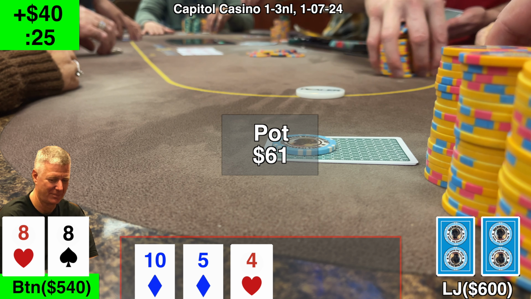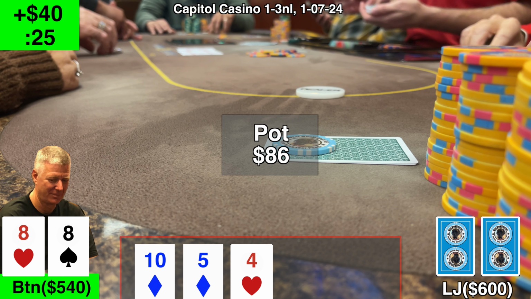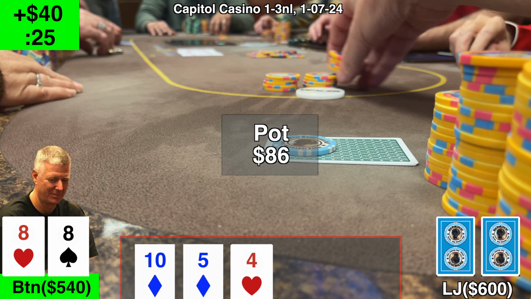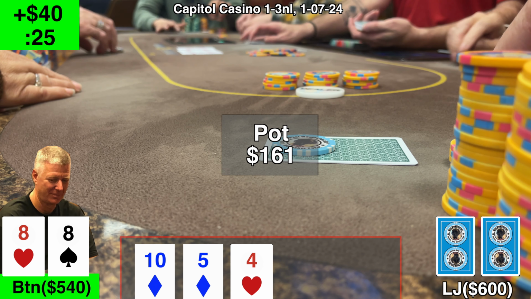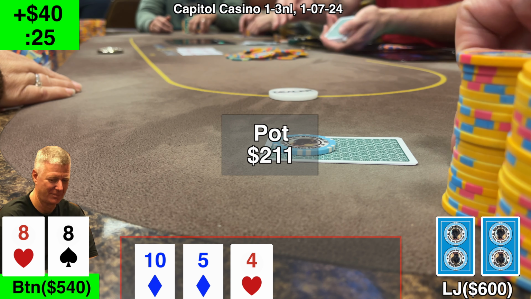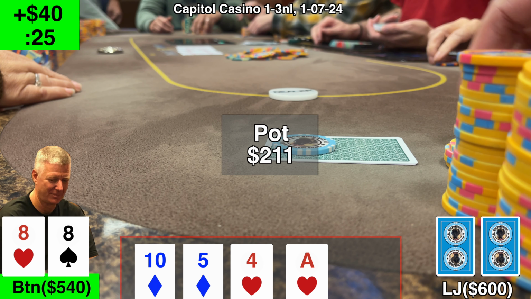Not a great flop for our particular hand, but it really fits our range better than the opening raiser's. So when it gets checked to him, he bets out $25. I think my range is stronger than his, so I decided to raise to 75. The other 2 players fold out, and he makes a quick call. Makes me feel like he's on some sort of draw. He does like to open with suited aces, so he might have a flush draw.